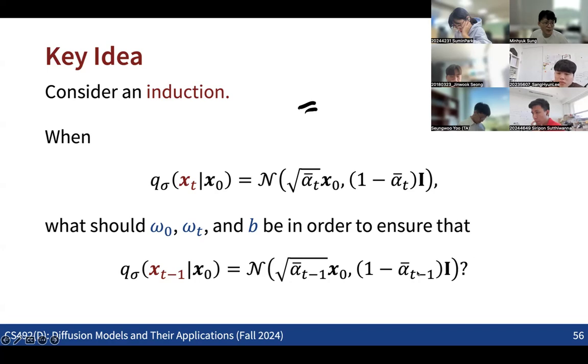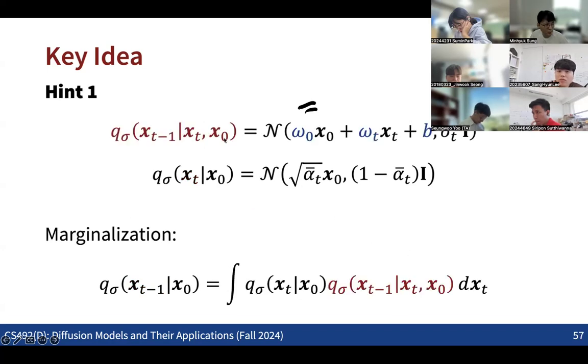So let's think about how we are going to derive this. First, we need to see the connection between the conditional distribution and the two posterior distributions for xt and xt minus 1. From marginalization, we can see that the distribution of xt minus 1 is now defined into this form. This is simply marginalization, taking xt and xt minus 1 here, while taking xt as the condition. If you ignore x0 here, this is exactly the same form of marginalization, nothing special, that we have seen in lecture 3 or so.